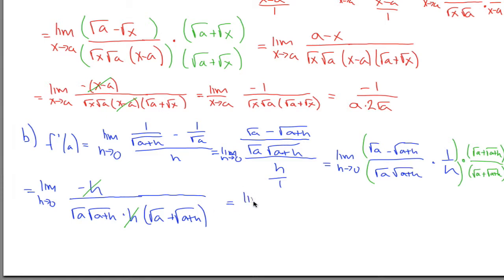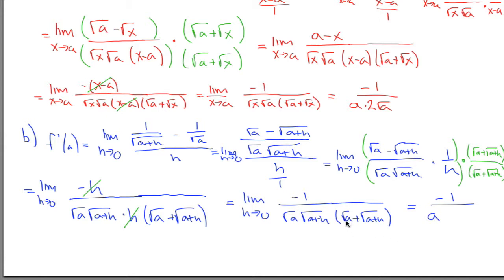This is equal to the limit as h approaches 0 of -1 divided by root a plus h, root a plus h. And now I can evaluate this limit. I can make all the h's 0, and I won't be dividing by 0. If this h is 0, I have root a, well, still got the -1 on top. I got root a times, this would just be root a. Root a times root a is just a. And then I would have to multiply that by root a plus root a. Root a plus root a is 2 root a. So I get here, which is the same thing I had up here.